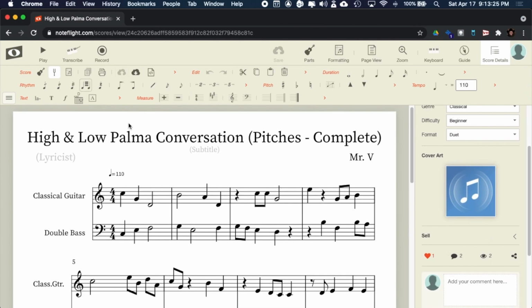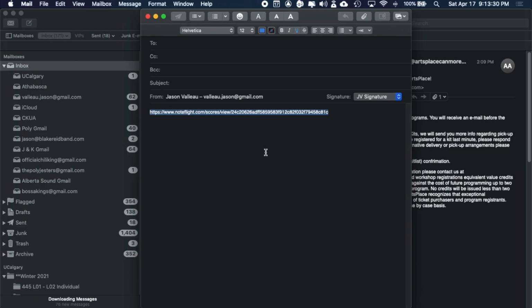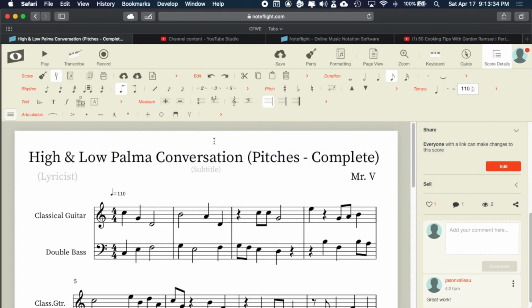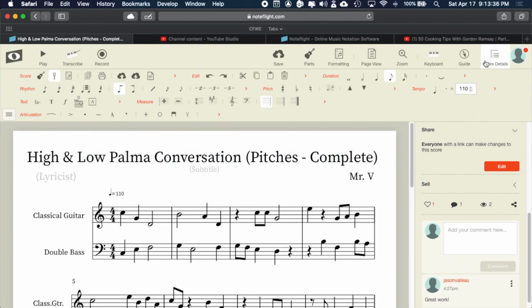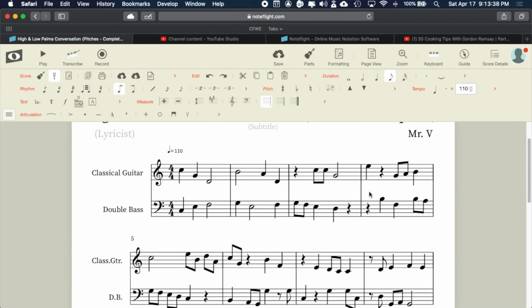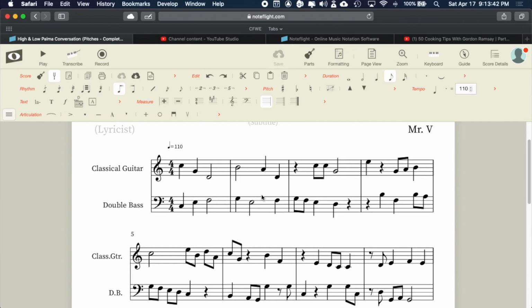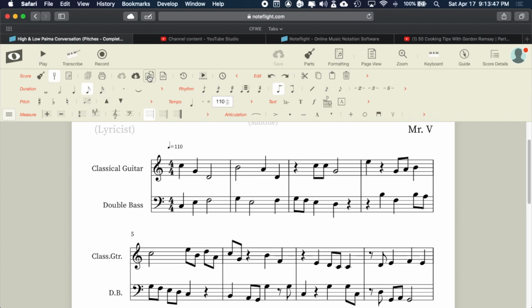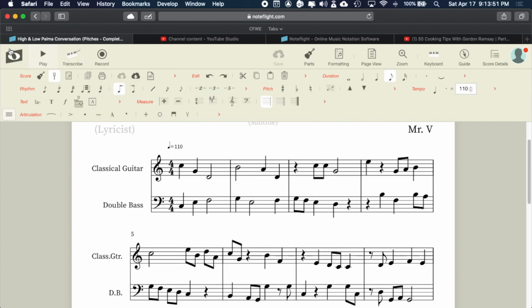So this is how you go from one score and how you get this to Mr. Parker, okay? We might need to clarify this a little bit more, but for now, what we want you to do is to make sure that you have taken your rhythm assignment and made a copy of it, okay? Remember the copy button was this little arrow here, and then there's save a copy. You saved your copy.